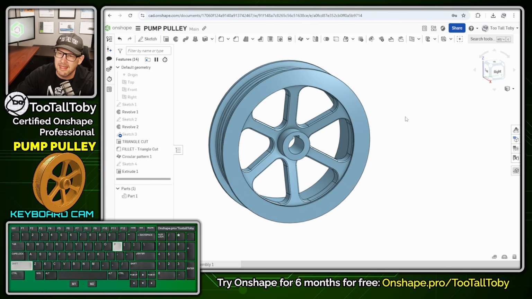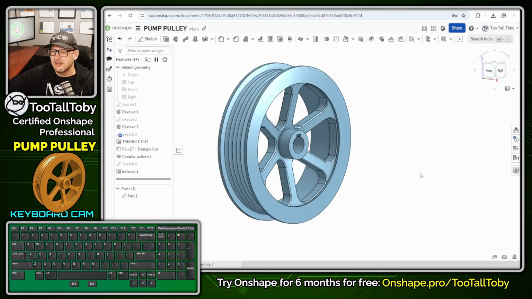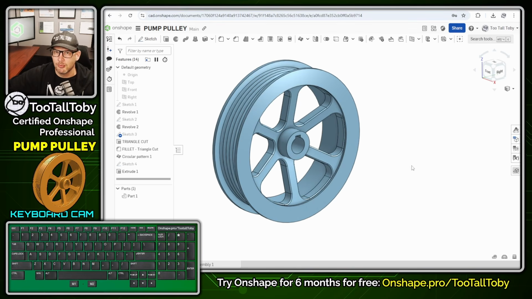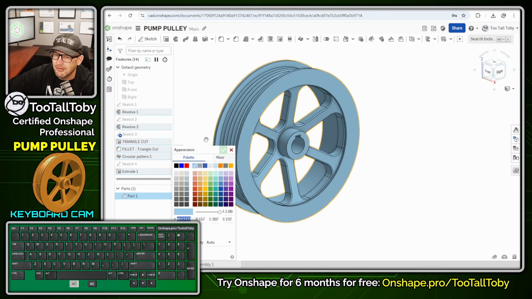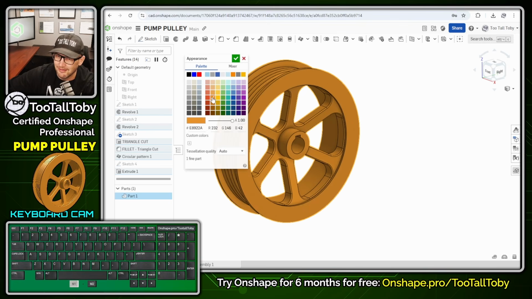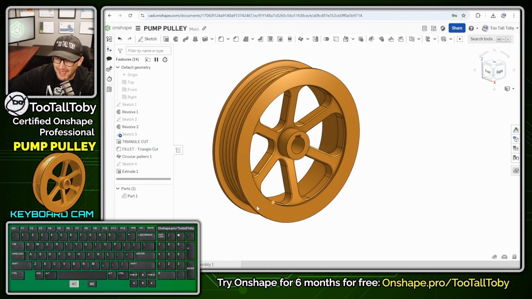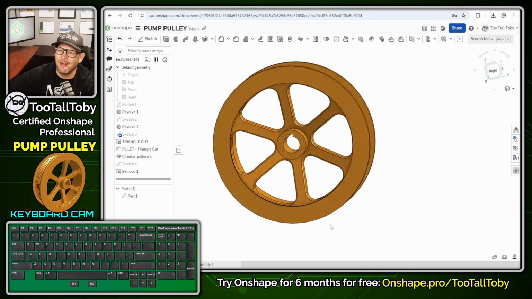So Shift P. And then maybe we want to change the color of this part. A lot of times your customers are going to want the parts to show as the same color as their parts. So what you can do to make your customers happy is you can right mouse button here on the name of the part down in the parts list. You can choose Edit Appearance, and then you can choose to make this an orange color. I'm picking this color here from this column. It's kind of the second column here in the group of different colors. So there we go. That looks pretty good. We hit the green check mark, and there is your pump pulley.